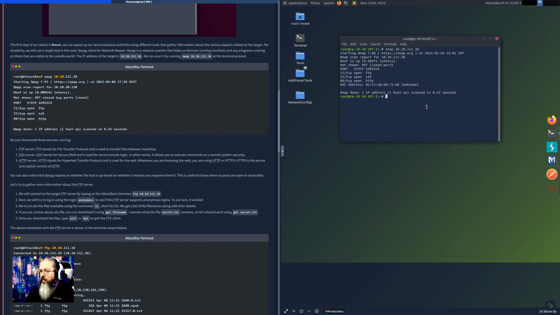So let's try to see if they have secured their FTP server. We're going to do FTP 10.10.111.38 and anonymous.